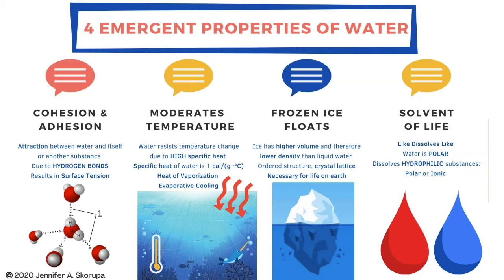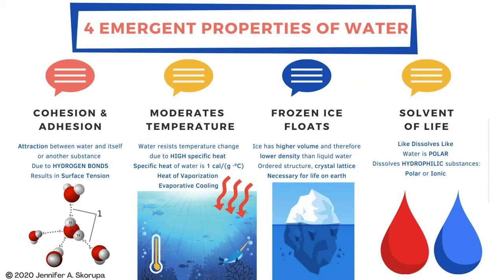Water has a specific heat of 1. The specific heat of a substance also leads to its heat of vaporization, the heat a liquid must absorb for 1 gram to be converted to a gas. Our bodies use this in sweat and evaporative cooling. 3. Floating of ice on liquid water, which is due to the lower density of ice. If ice sank, all bodies of water would eventually freeze.